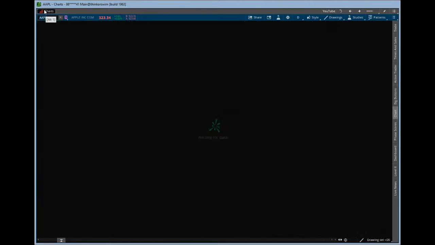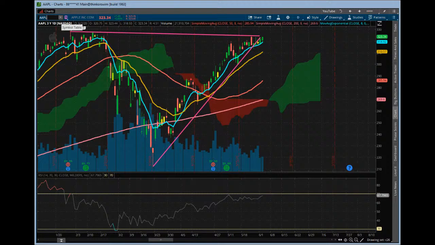Apple. Inverse head and shoulders. Yeah, you can kind of look at it that way. Shoulder, big head, little shoulder right here. It's got to get over that geo line no matter what. It's got some good volume today. If we stretch this out a little bit, it's getting really, really close to it. Another push above that may give it a good attempt at all-time highs.